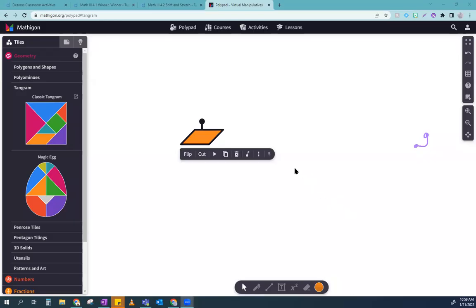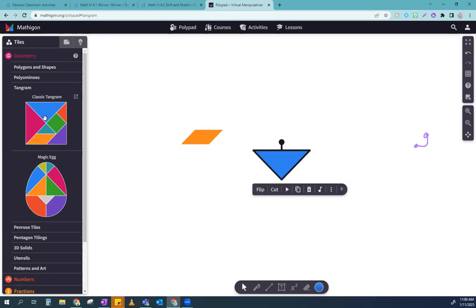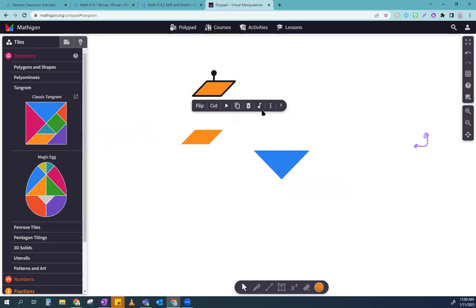Okay, so I really like this site. It's called Mathagon, and it shows really fun things. This is a tangram. This is a parallelogram. And what I want to show you is what rotational symmetry looks like. So the first thing that I want to do, I want the same guy. I want 2 of these. Make his color different.